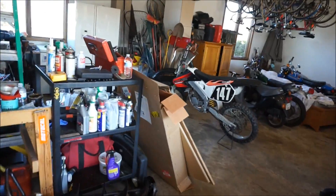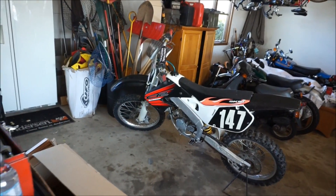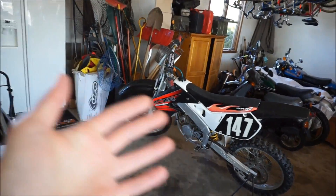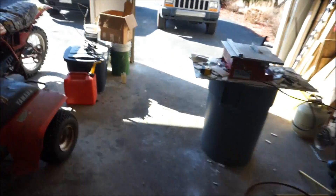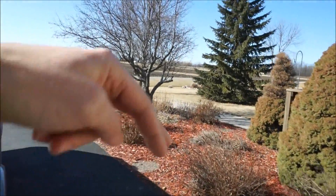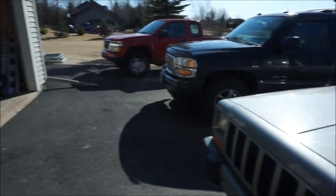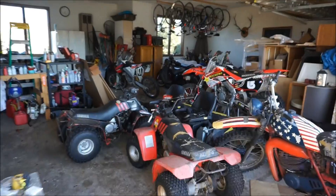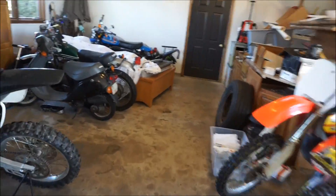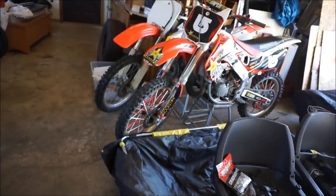For selling, just take really good pictures. For example, don't take the picture in your garage like this with all the clutter around — it makes the bike look crappy. Go outside to a nice area where nothing's in the way, with a nice background. Take it on the sidewalk or anywhere like that. Don't take it in your garage next to other bikes like this — you probably wouldn't even sell it.